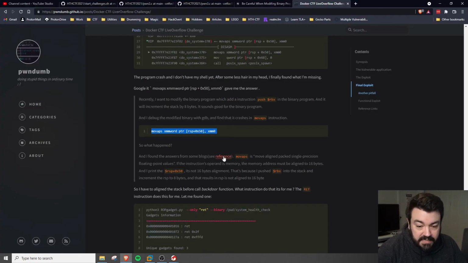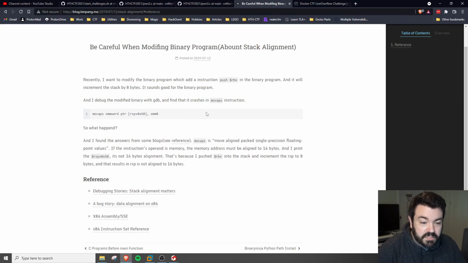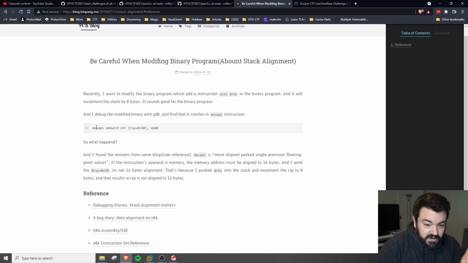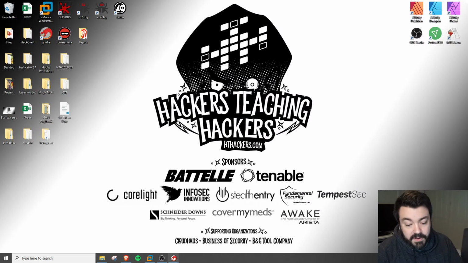So I started reading into this, and he gives a reference to this site, which doesn't give a very concise answer. But the problem is that the stack is not actually aligned by 16 bytes. The way that we end up manipulating the application in overflow, there's not a pop to then keep the stack aligned the correct way. So when we enter that particular location, which requires 16 byte alignment, it's actually not. So what we have to do is prevent a push or a pop from getting us out of line prior to calling that. So let's see if there's a way that we can do it.